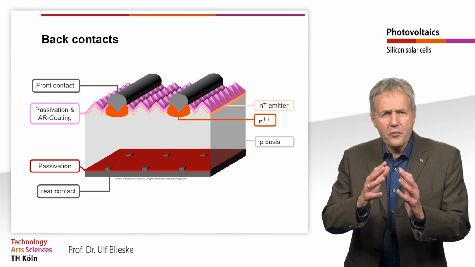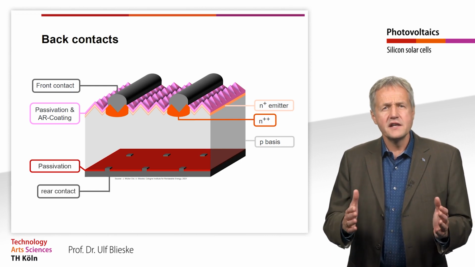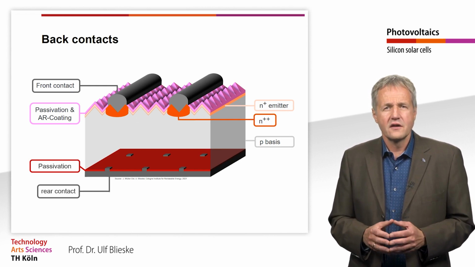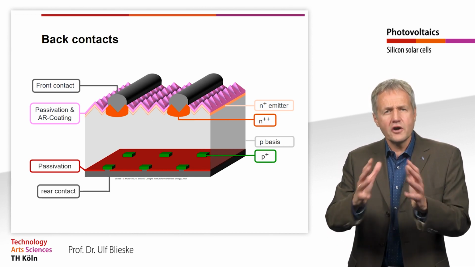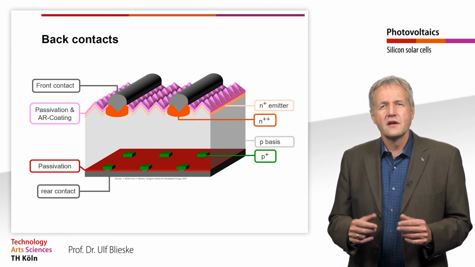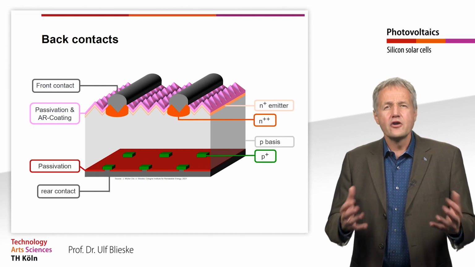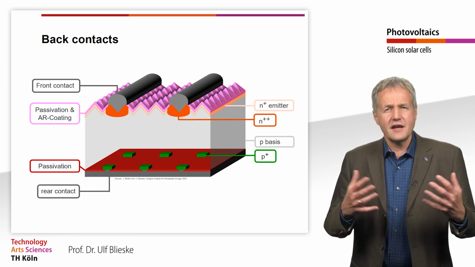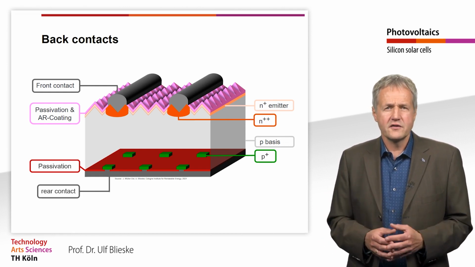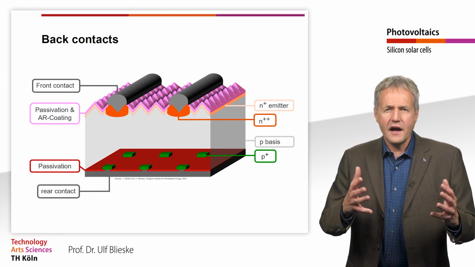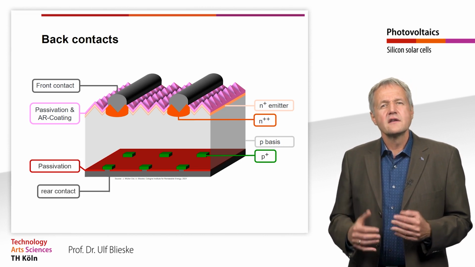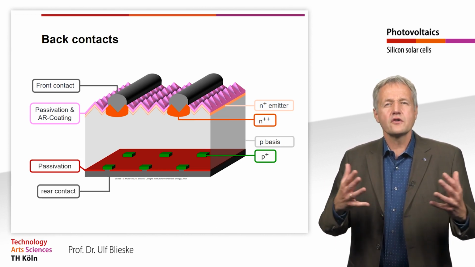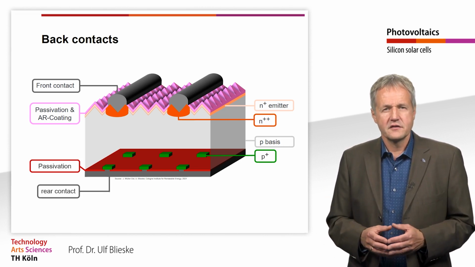Therefore, higher doping is also applied here at certain points. This is done by diffusing the aluminum atoms in a short high-temperature step. Similar to boron or gallium, aluminum is an acceptor atom that provides holes. The higher doping here is characterized by P+. This P+ doping is also called back surface field.